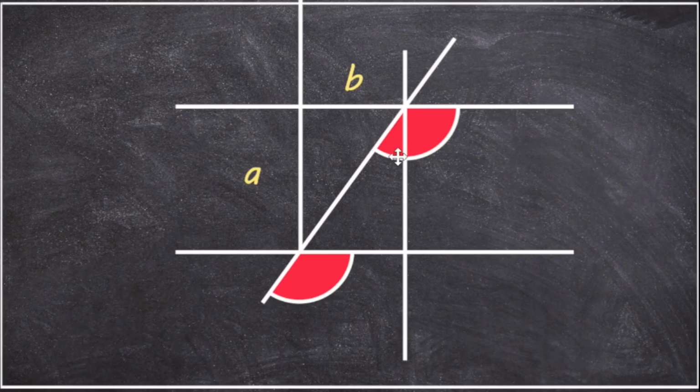Now if you look at the top red angle, you can see that it is a composite angle. Hopefully you can see that the right side of the composite is a 90-degree angle because it's formed by 2 lines that are perpendicular to each other. And then this is a remaining angle whose value we don't know. And notice that the unknown angle is also within one of the triangles, the triangle on the right hand side. I'm going to give that angle the value of x. But notice that the angle x is opposite to the triangle edge B. But because these 2 triangles are identical, then in the triangle on the left hand side, the angle that's opposite the edge B must also be x.